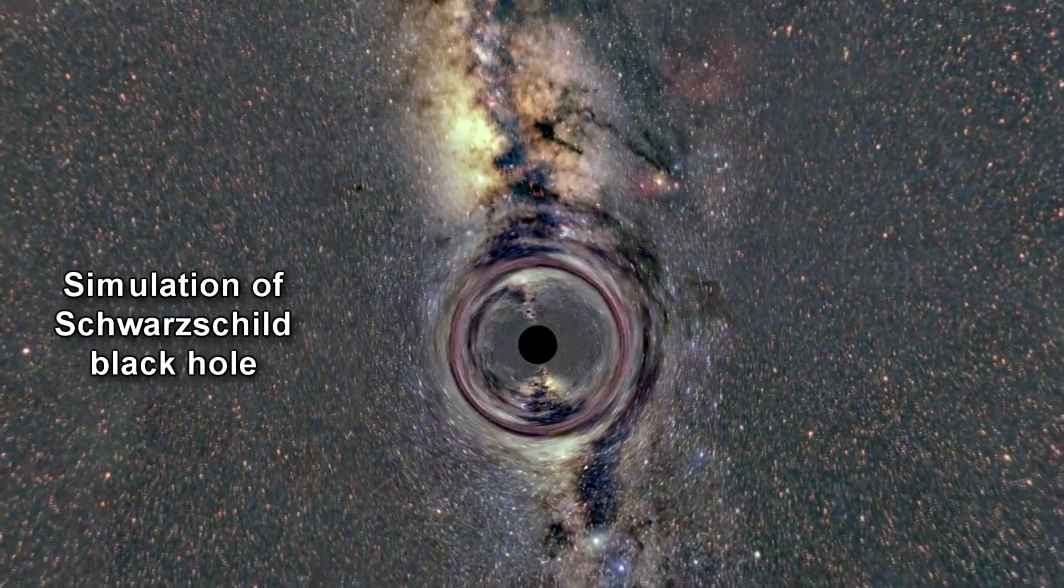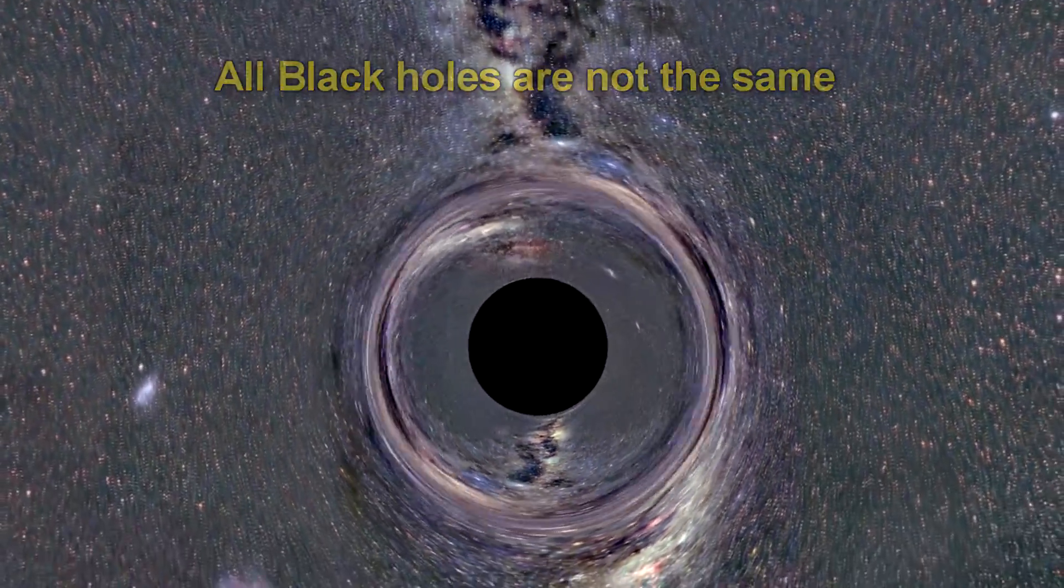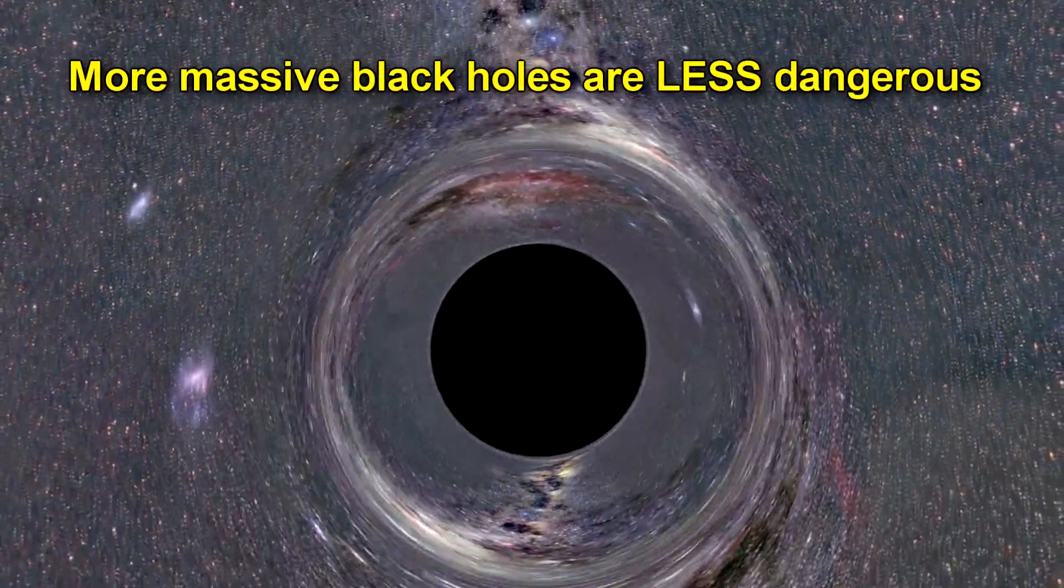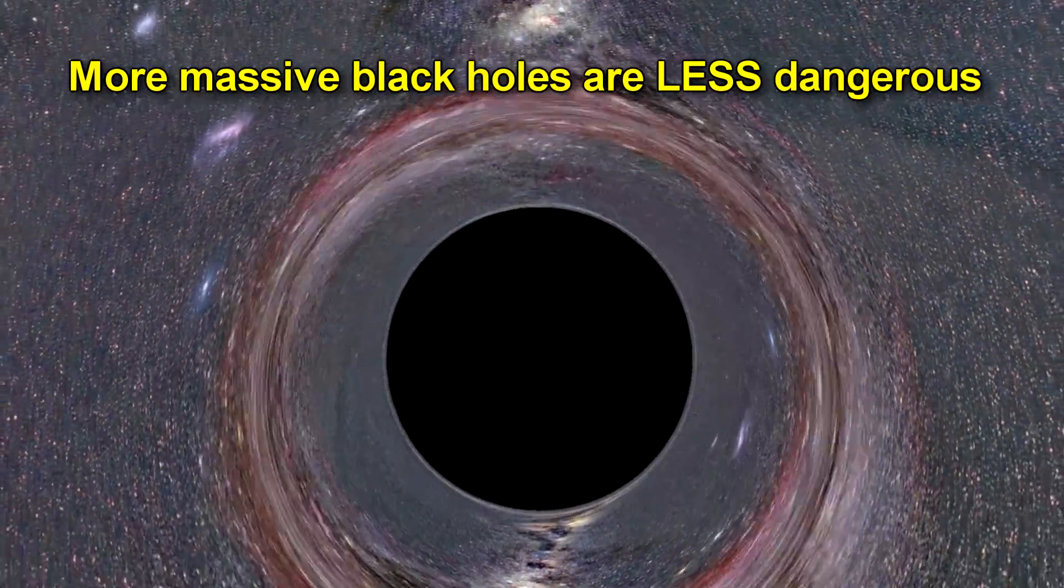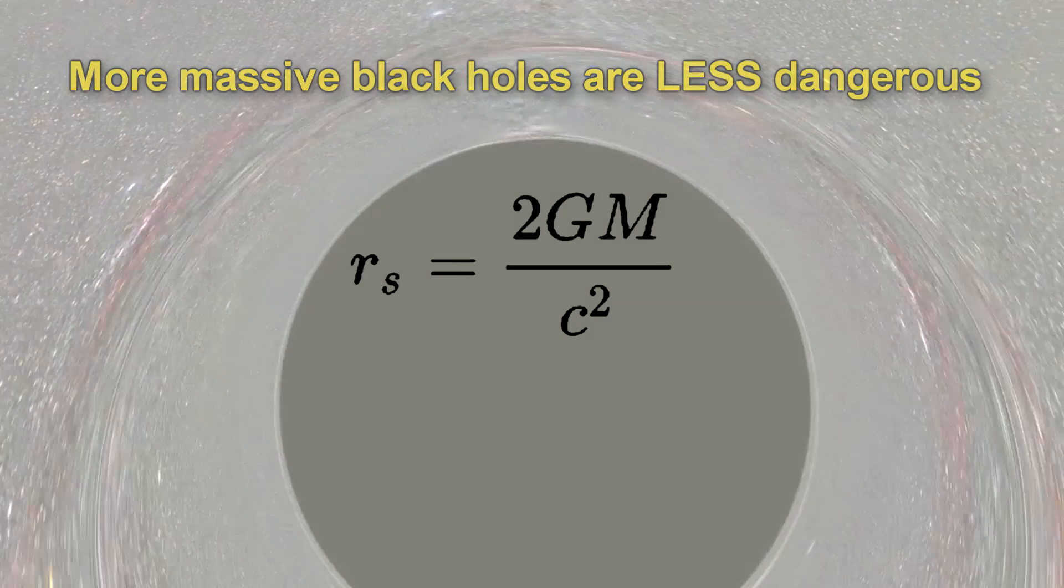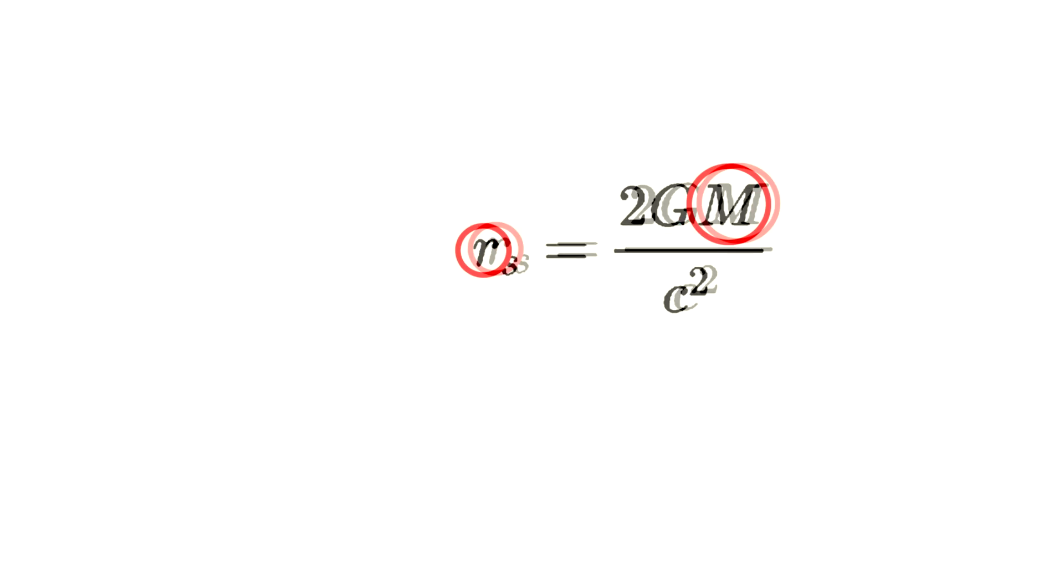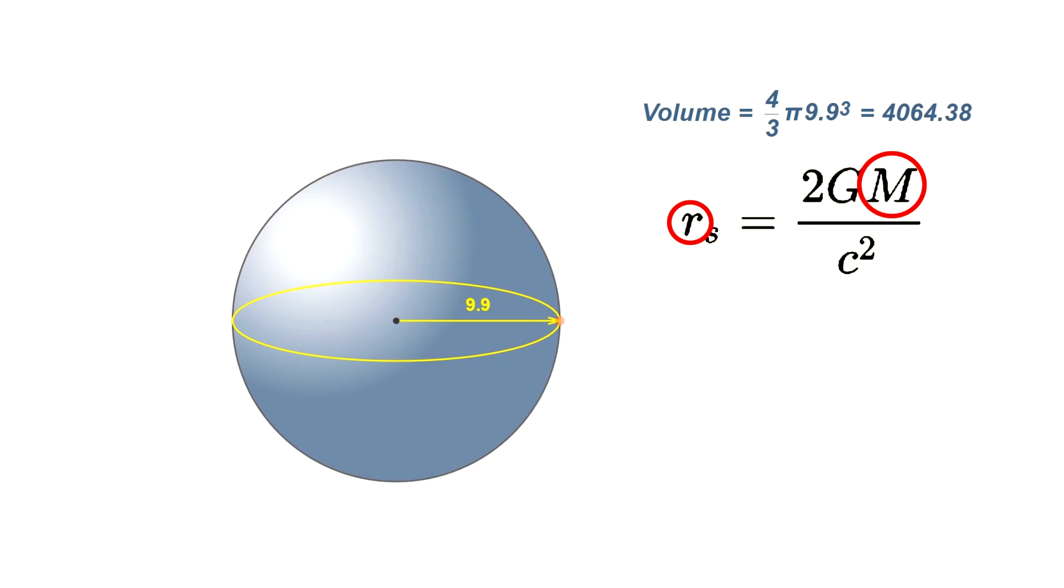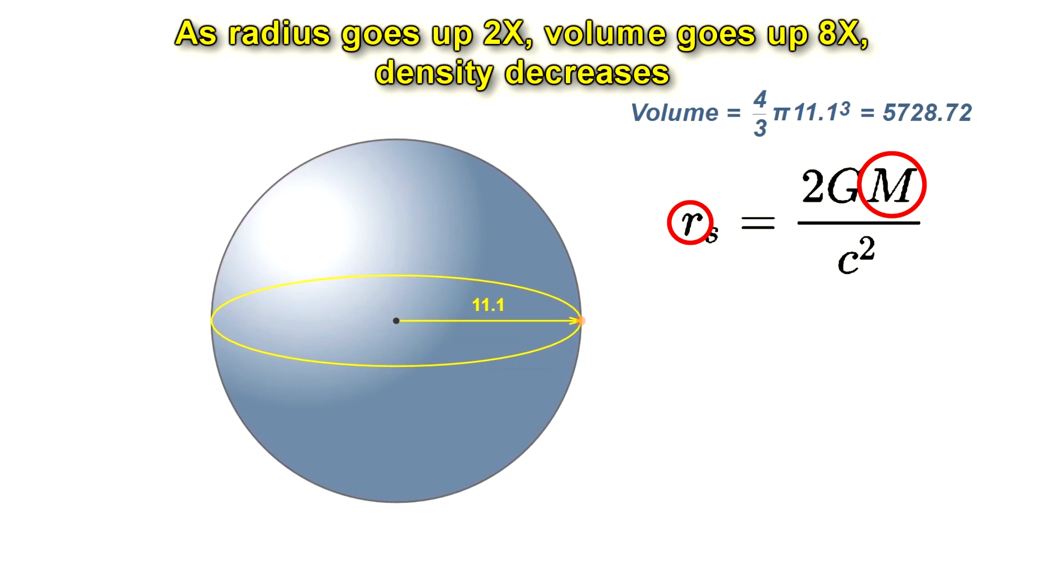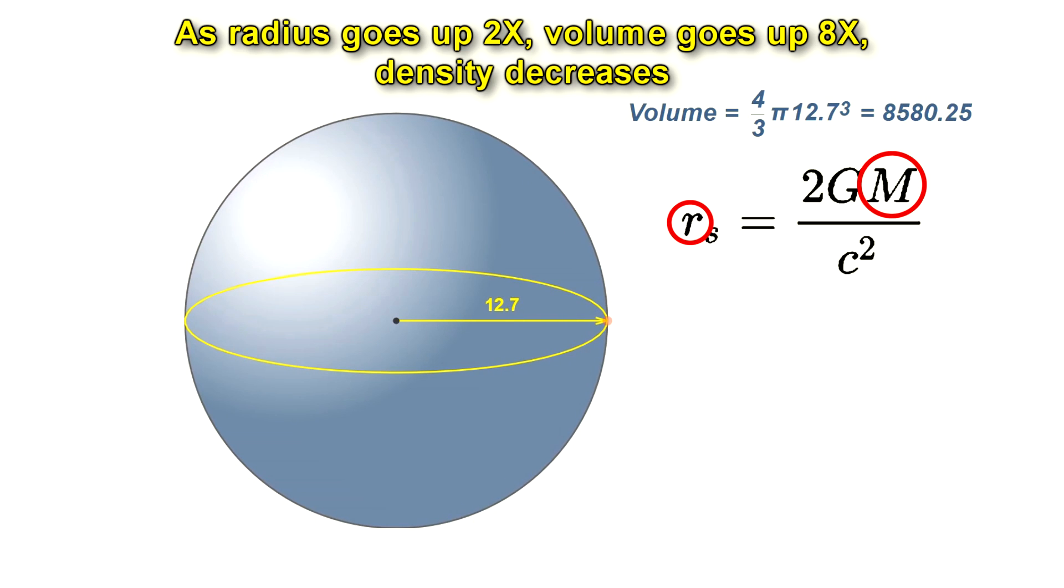To do this, we have to choose the black hole very carefully. All black holes are not the same. Ironically, the more massive a black hole is, the less its density and the less dangerous it is from the perspective of its gravity ripping your body apart. This is because the Schwarzschild radius doubles as the mass doubles according to the equation. But if the radius doubles, then proportionately the volume increases eight times, so the density decreases quite a bit as the event horizon gets larger.